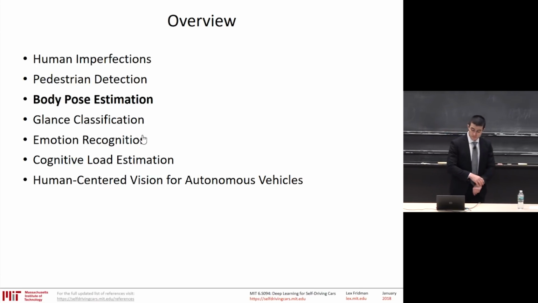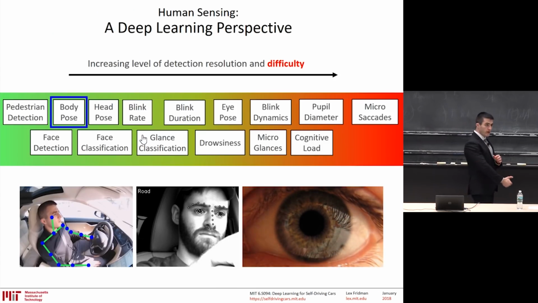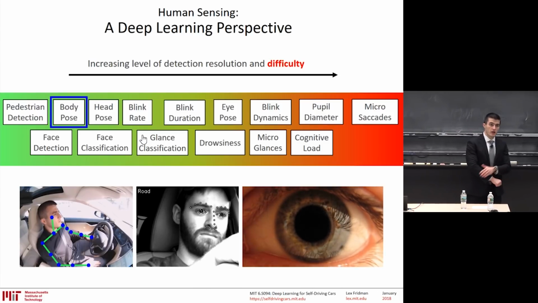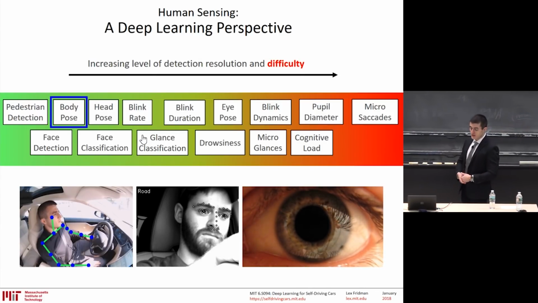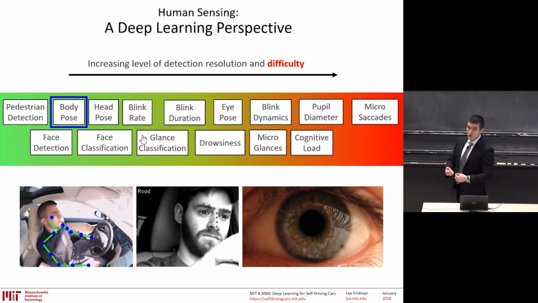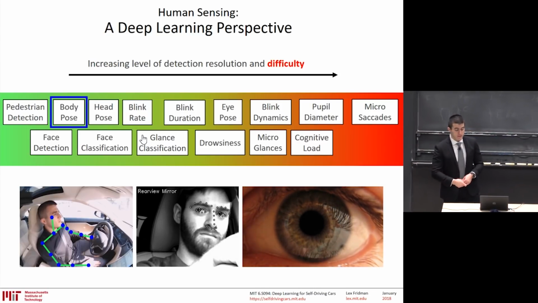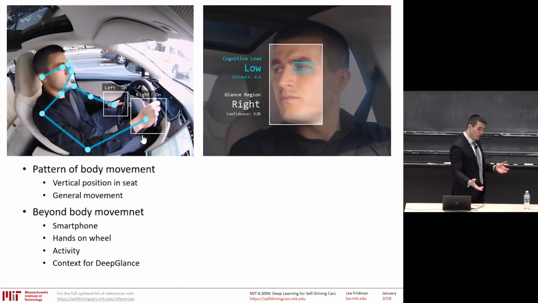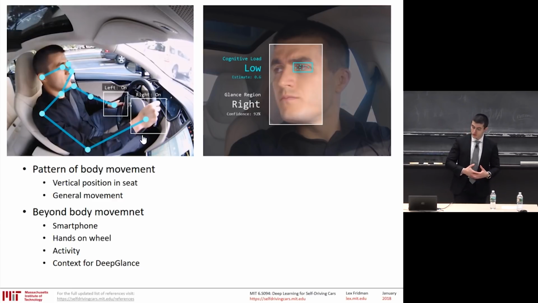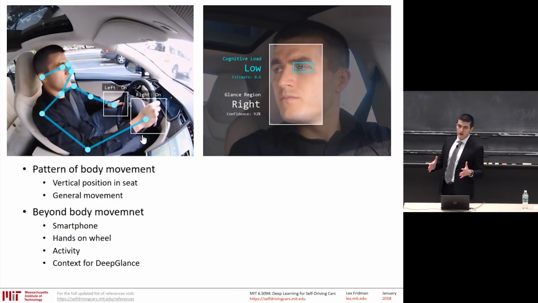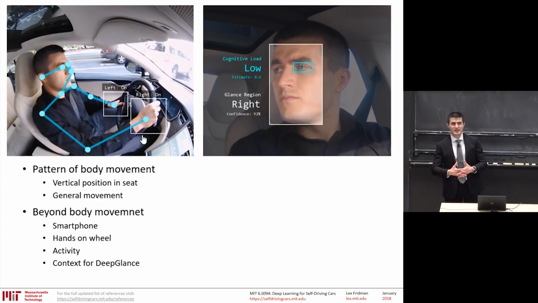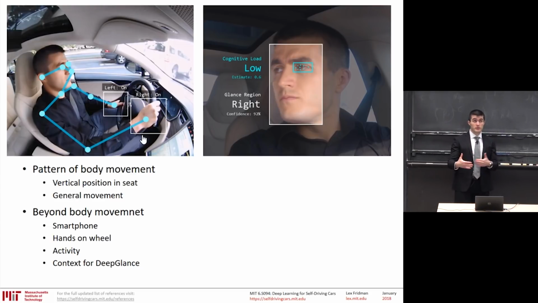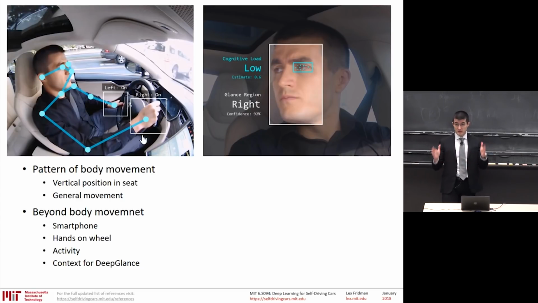Body pose estimation is the more difficult task. Body pose estimation is also finding the joints, the hands, the elbows, the shoulders, the hips, knees, feet, the landmark points in the image, XY position that mark those joints. That's body pose estimation. So why is that important in driving, for example? It's important to determine the vertical position or the alignment of the driver. The seat belt and the airbag testing is always performed, and the seatbelt testing is performed with the dummy considered in the frontal position, in the standard dummy position.